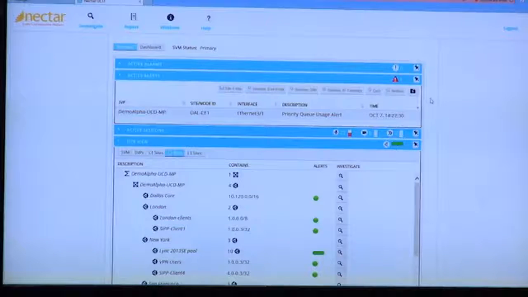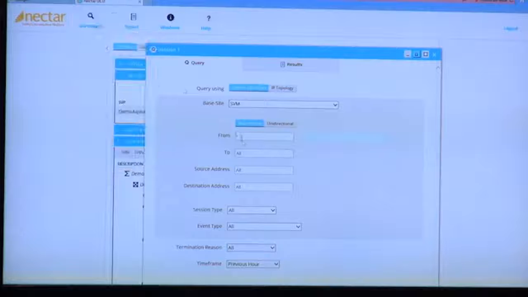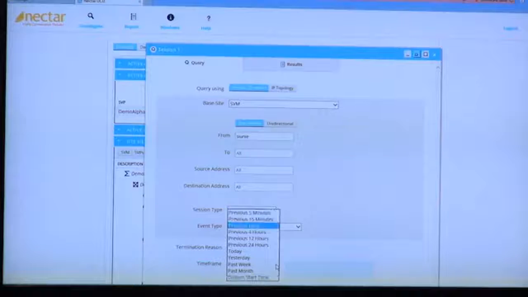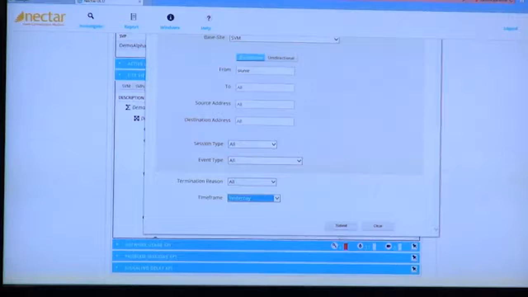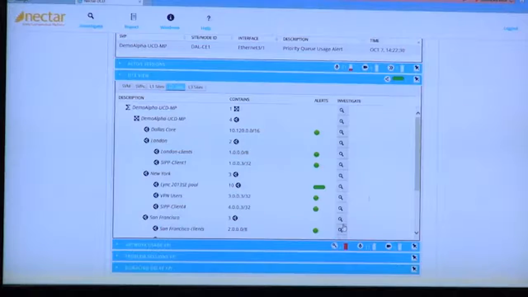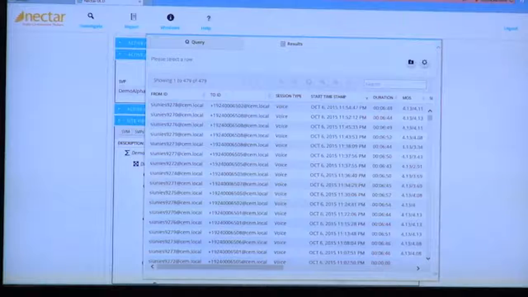So in this case, I'm going to do just a quick search for an individual. Let's say I had a user that called in and they told me they had a problem. So I'd go down in here and I would put that particular user. Now I know their first name. And, oops, I just spelled their name wrong. And I know that they had a problem sometime yesterday. So I can go back 30 days if I wanted to, but I'm going to just do a search there real quick. And what will come back to me is every call that that individual made yesterday. And let me just expand this a little bit.